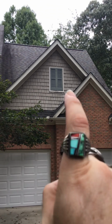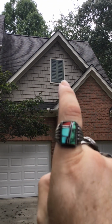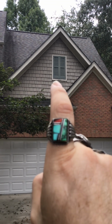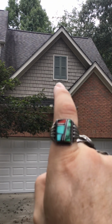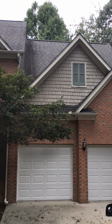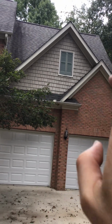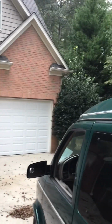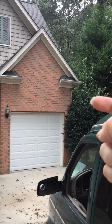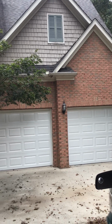This pseudo nose right here is just a piece of brick molding at this gable vent. It's actually just a shuttered window they didn't use. It's probably a closet or storage behind here, but it's finger jointed, so it's rotted right there. I can't show it from here, but on this corner, we'll catch it from the other side: the right side of this garage has a dog ear. The dog ear is a little triangular piece. We'll show it to you on the side here in a little bit.